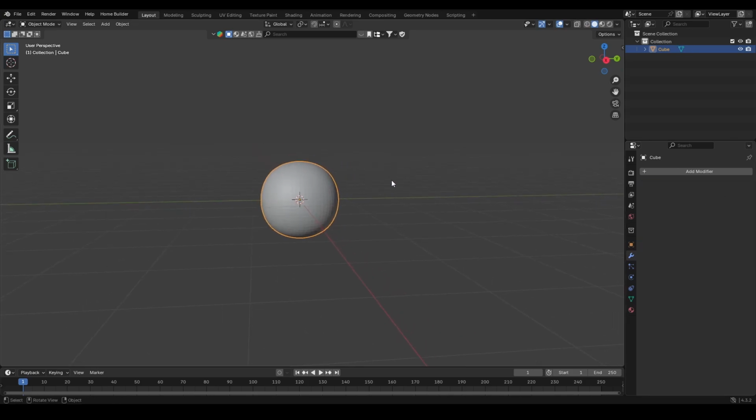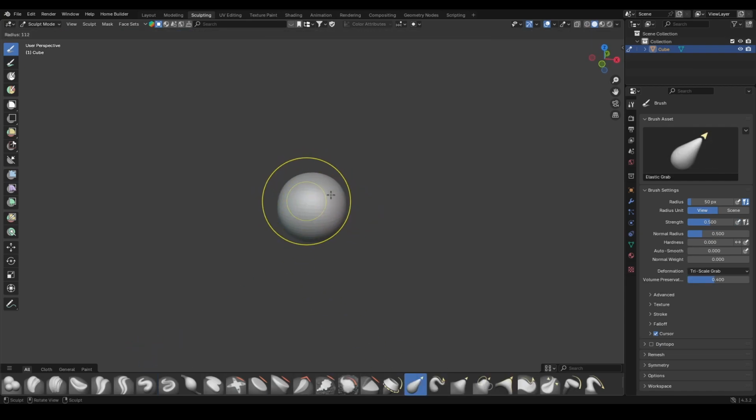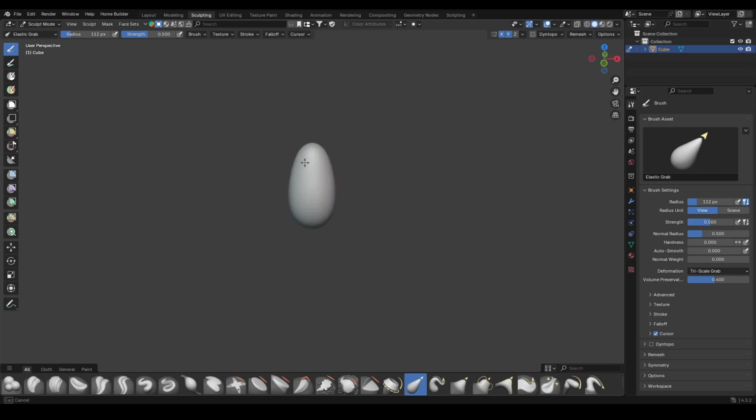So the next thing I'm going to do is I'm going to go to the sculpting tab, and I'm going to use elastic grab, and I'm going to turn on X and Y. So I'm just going to kind of pull this up into the shape that I want. It's pretty close.